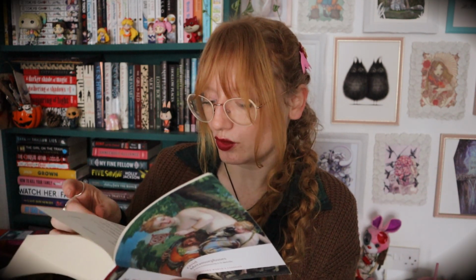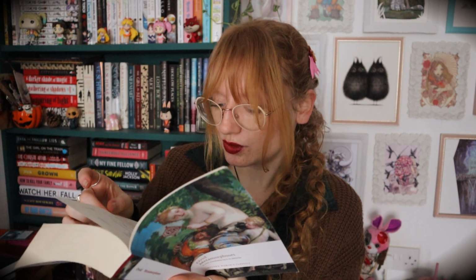We also have one about the Minotaur, which will be really interesting. You've got Orpheus and Eurydice, which is another retelling. I think there's going to be one coming out, so I would like to read the original to that. So I think I'm just going to go through and pick out. This is a book that I will be reading throughout the month, and when I want to dip in, I can. So yeah, I'm looking forward to it.